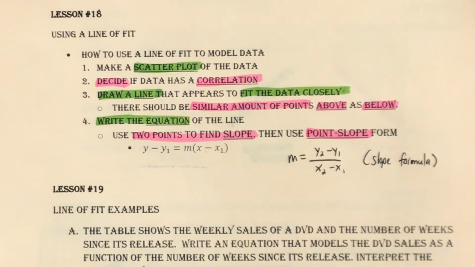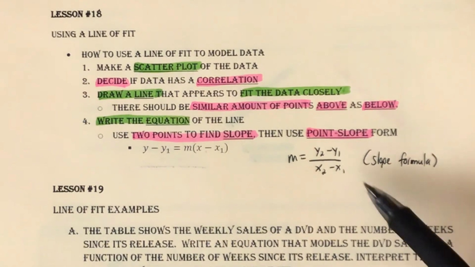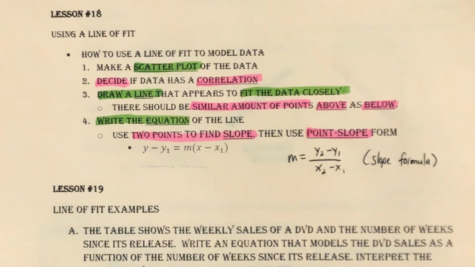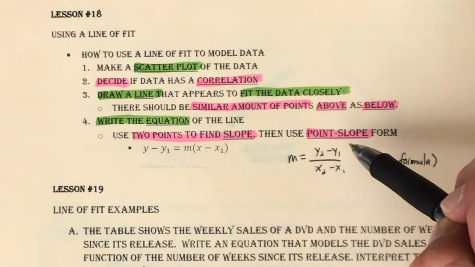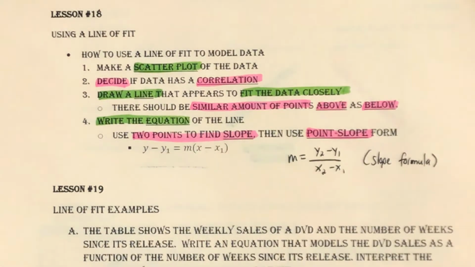Use the 2 points that you drew through, or one above and one below that are really similar, to find the slope using the slope formula. Then take that information, as well as the point that you went through, and plug that into point-slope form and simplify it down. If you have any additional questions on this process, please let me know. But otherwise, continue on and see this example put into motion.